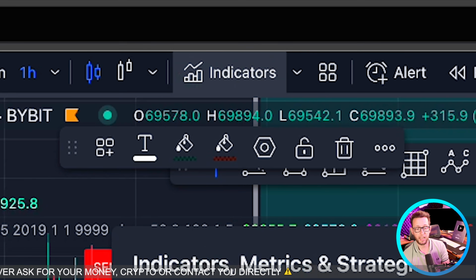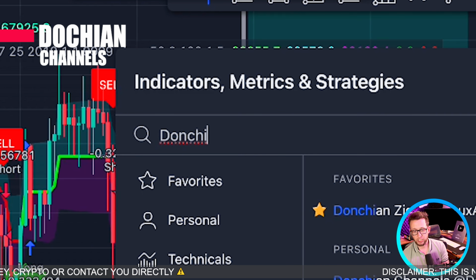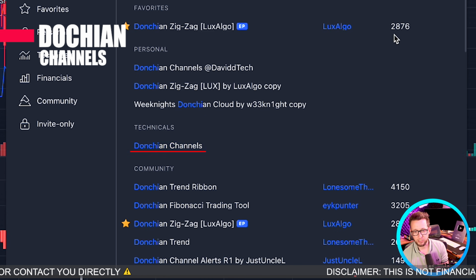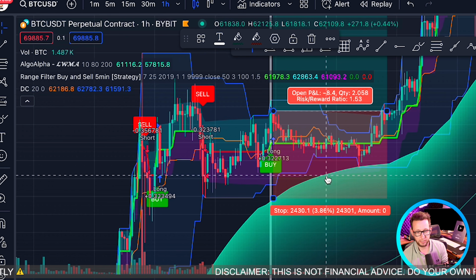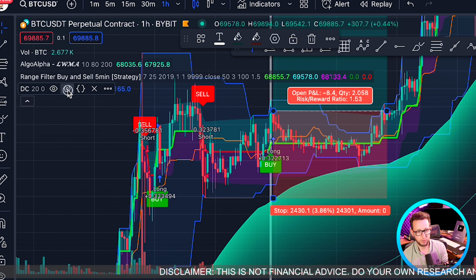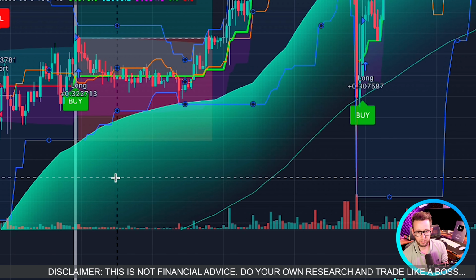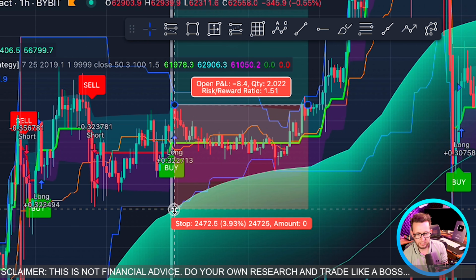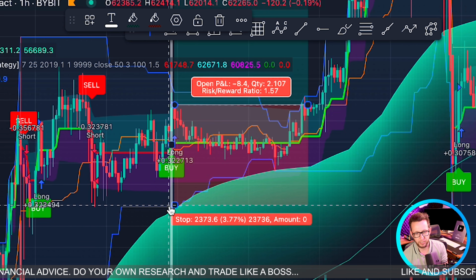So I'm going to actually add another indicator called the Donchian channels, which is this one here, which allows us to take highs and lows as an algo trader. We can actually set this to as far back or as close as we want. I'm going to set it to 30, which will give us our highs and lows. As you can see, I was right on that one anyway. So we're going to set it to this blue line as our stop loss.